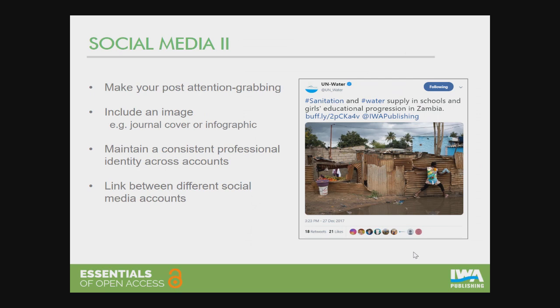Make sure that your professional online identity is as consistent as possible. So make sure you're using the same name, the same title, that all your information is correct. If you keep it consistent on different public accounts, it will really help people recognize you and your work. Also, if you have a researcher identifier, such as ORCID, I'm sure lots of you have heard of that, make sure you include it on your different profiles so people know they're finding the right person. It's also a good idea to link between your different social media accounts. So, for example, if someone finds you on LinkedIn, they're probably interested in following you on Twitter if they know they can see the latest updates on your newest work.